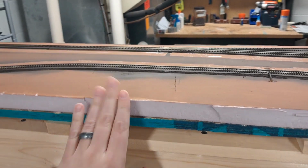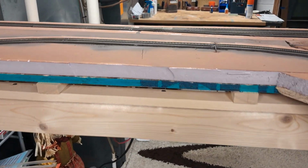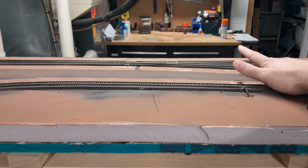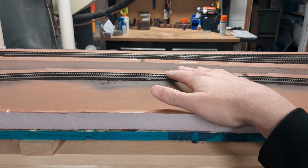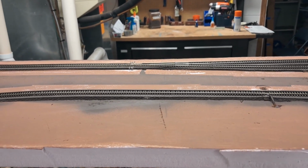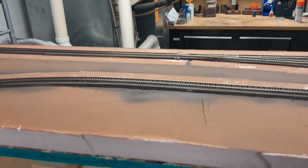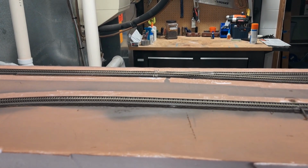One thing I didn't mention on the plan, this area here is my duck under, as you can see. And this is where you can see both parts of my folded figure 8. This would be the west end of New London siding. It's not realistic that you can see both parts of the main line, but that's fine. I want to also be able to just kind of run trains. I like realistic operations, but I also want to be able to just run trains and have them going around like I do right now as I'm making this video. So that's part of what I got to deal with, and I didn't want to put a backdrop here so that I couldn't see inside the layout at all from the outside.